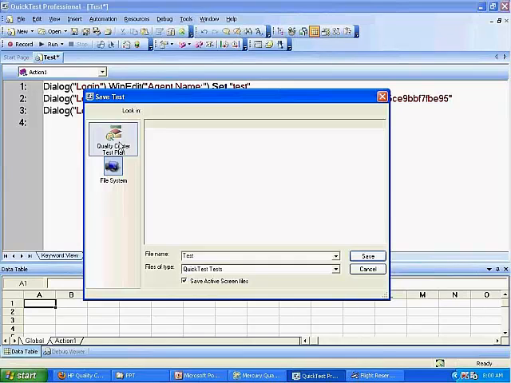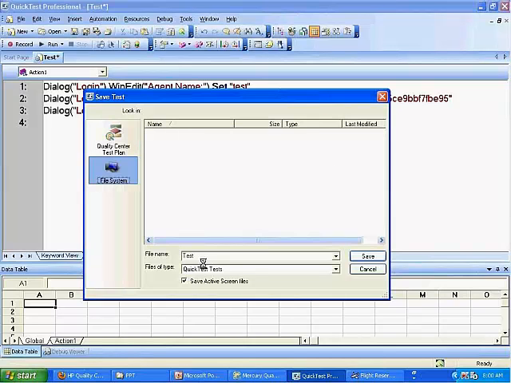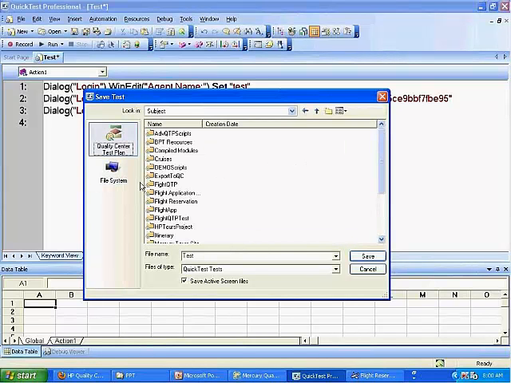Whereas when you select this Quality Center Test Plan, okay, so this is the File System, and you will get all your C drive, whereas this is Quality Center Test Plan. That means you're saving your scripts into the Quality Center repository. Those are shared repositories. That way, anybody can run those scripts, anybody can use them, because they're saved into the Quality Center repository, not local to your system.